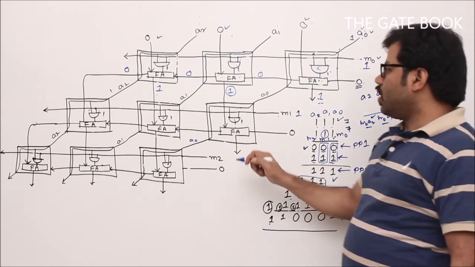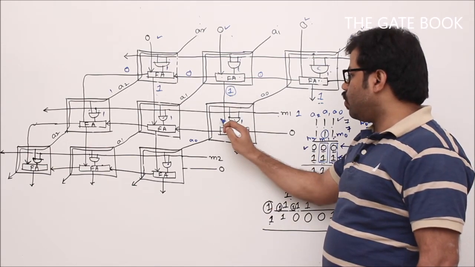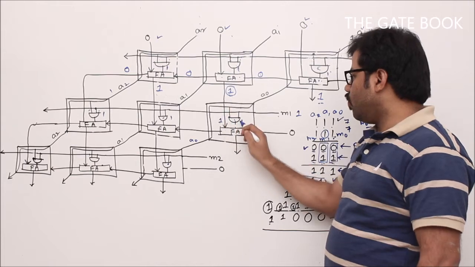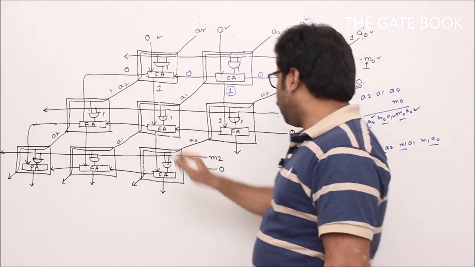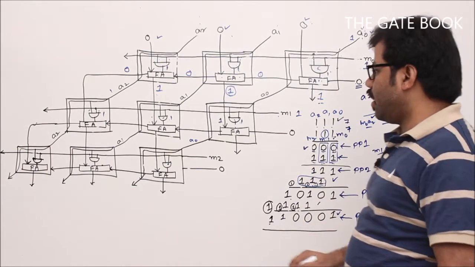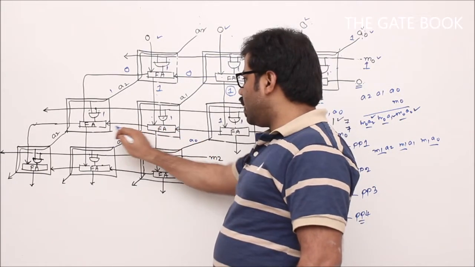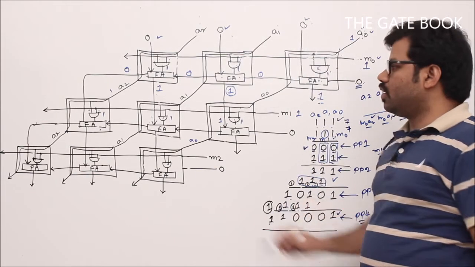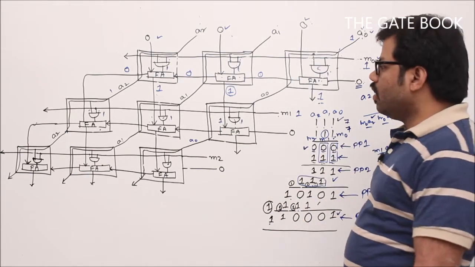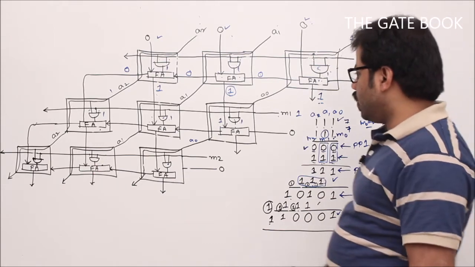Now here what is going to happen is, this 1 is going to come here. That is what we want. 1 1 will be added. Similarly here, this 1 and this 1 will be added like this. This 1 and this 1 will be added. So whatever the carry comes, that will go to the next level. Yes, whatever the carry comes here, that should go to the next level. That is what we built. Okay, we'll just try it out. We will see what happens.